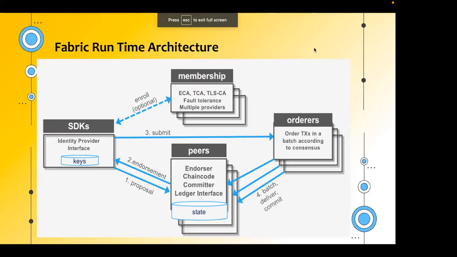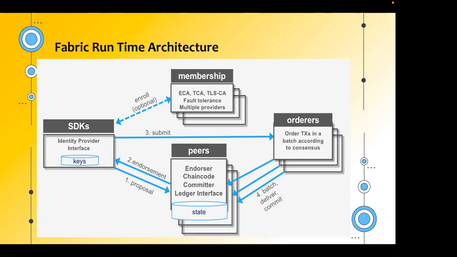Now moving to the next part, the runtime architecture. This is the runtime architecture of Fabric. Just look at this and let me know if something is familiar, something which I was explaining and which is available here. Yeah, so the flow is making sense. The SDK will flow to the orderers, then orderers to the peers, and then through the SDK the validation and verification will happen.